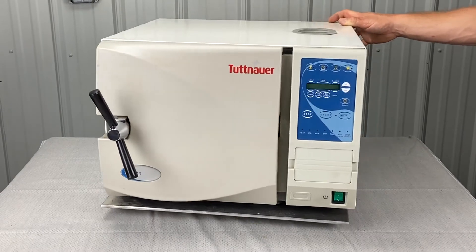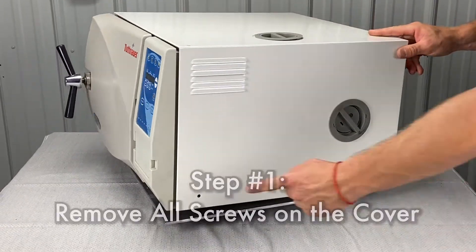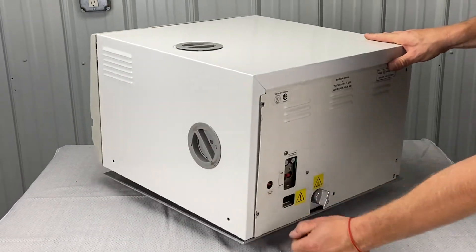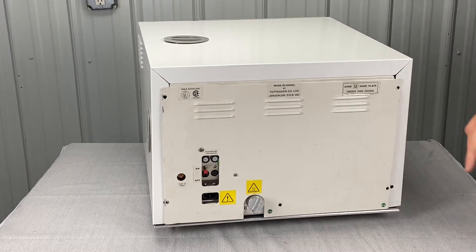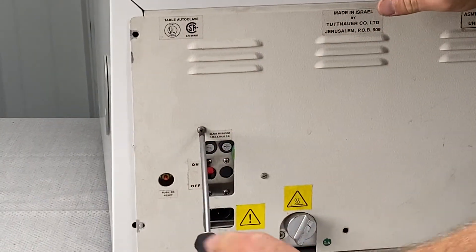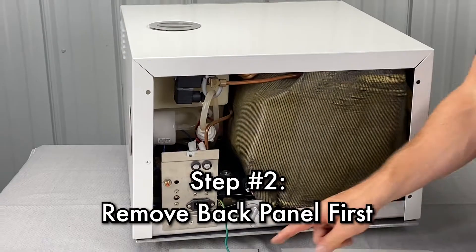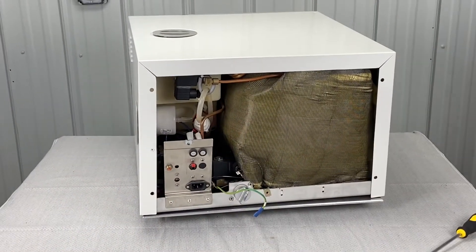For the sake of speed, I already took all the screws off, but I'm going to show you where they are. There's one here, one here, two on the back here, one on the bottom here, and two here. There's also one right here that I'll loosen up right now. Take that off. There is a ground hooked up here — we're going to unhook that ground, take the cover, and set it aside.